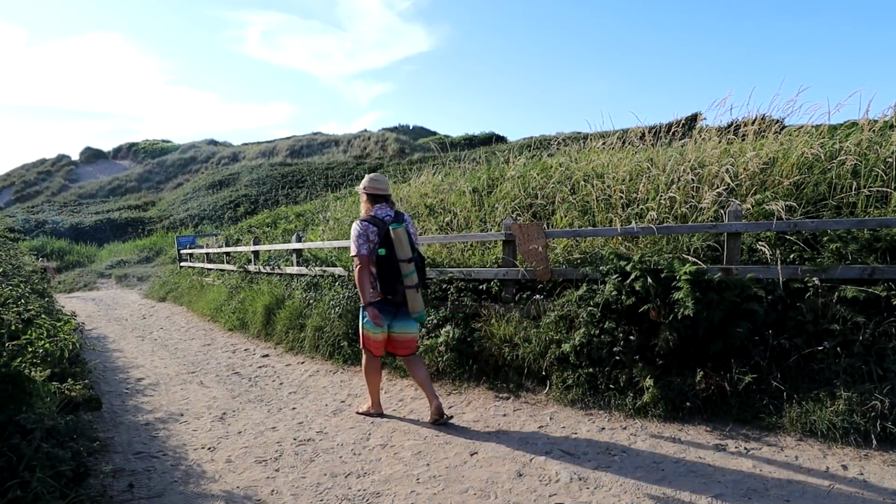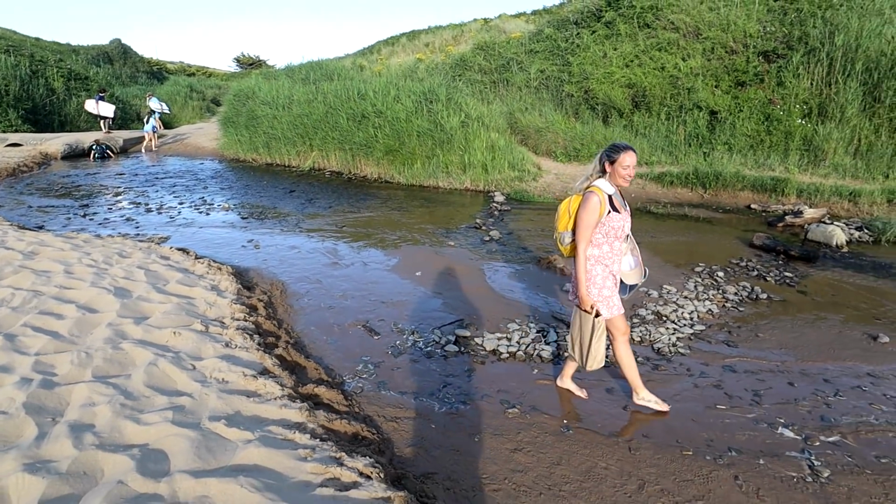It's like addictive. We walked onto the beach and I attempted to cool down in a stream before relaxing in the heat. So we are on the beach now. We're sat in some sand dunes. We've finished eating and we are going to go for a walk down the beach. It was so hot and bright earlier with the sun, so we're just going to show you what it's like now.